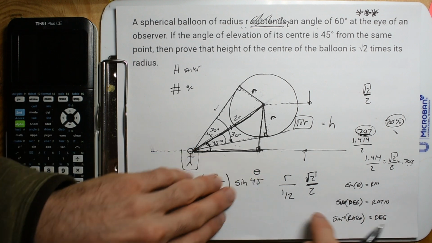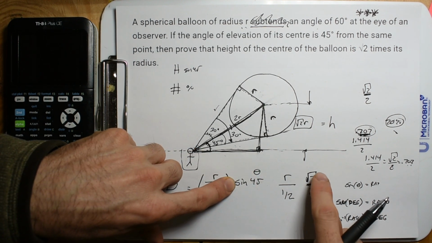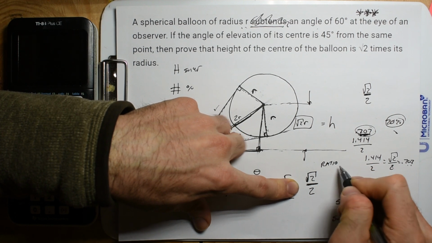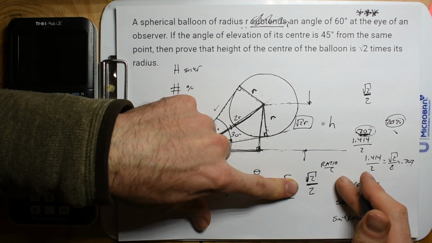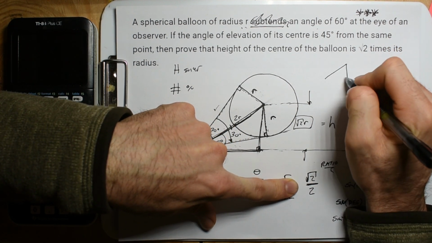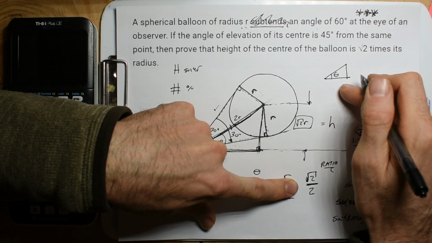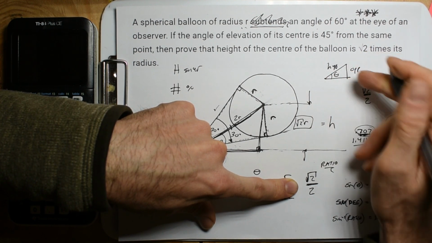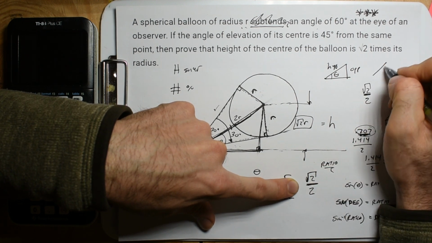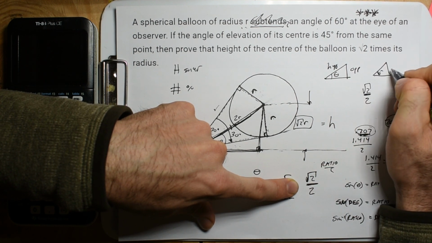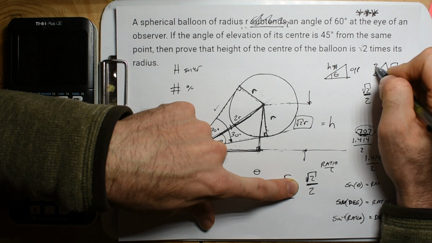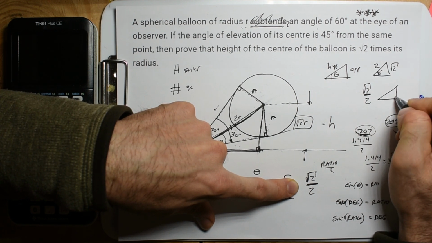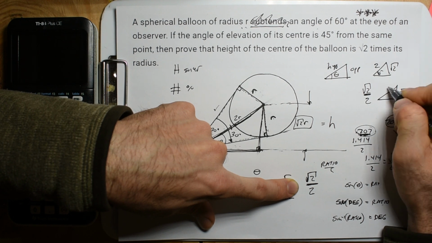And why I say that is because we just did sine 45 and it spit out a ratio. A ratio of what? Let's go back to our generic angle, where we did the sine. That's a ratio of opposite over hypotenuse. So I can just draw a triangle with 45 degrees. We're going to have square root 2 and 2 right here. Let's draw it one more time a little nicer: 45 degrees, right triangle, square root 2, 2.